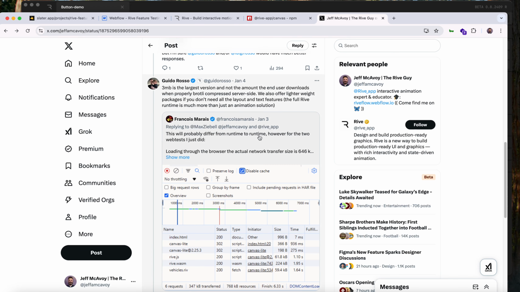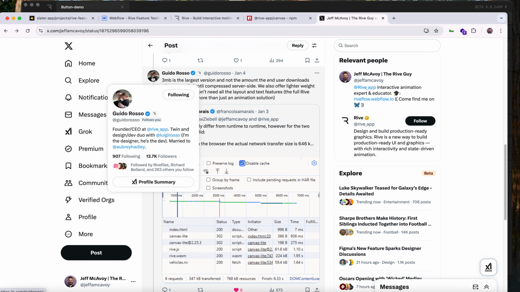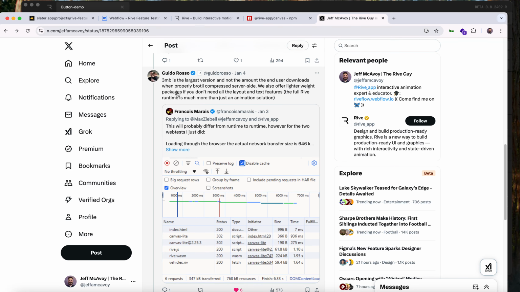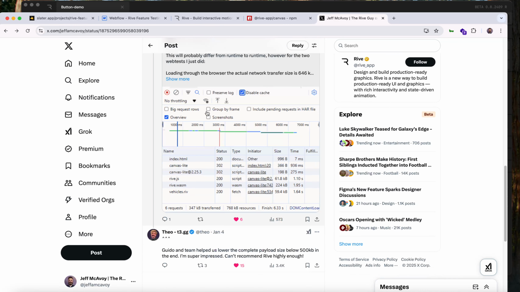But I'm told, and I've seen content in the past indicating that, and this is Guido, the CEO of Rive, he definitely knows what he's talking about, saying that's the largest version, but not what the end user downloads. And there's a great note here too from Francois Marias, I think, noting that what the user downloads is actually much smaller than that.